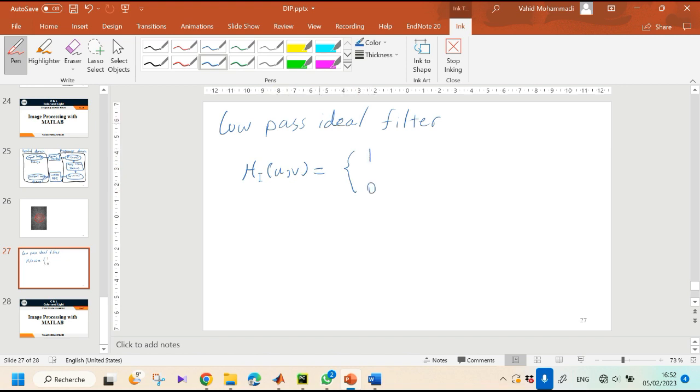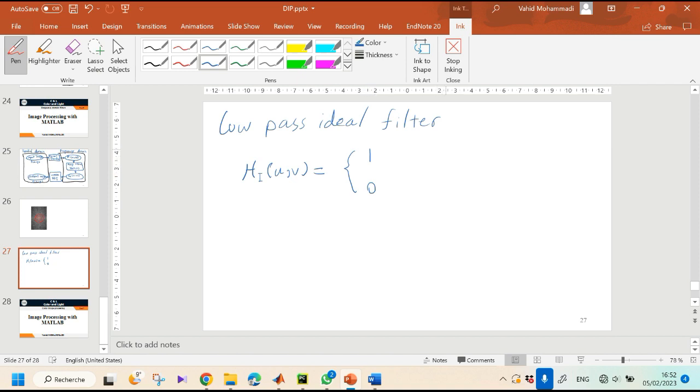For this filter, it is ideal because it completely removes the frequencies.